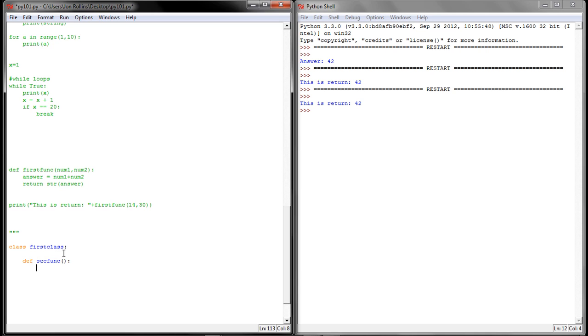Now when you're in a class, the first thing you always have to define is self. And then you can define the data types you want. So we'll just do self. Okay, so there's that.